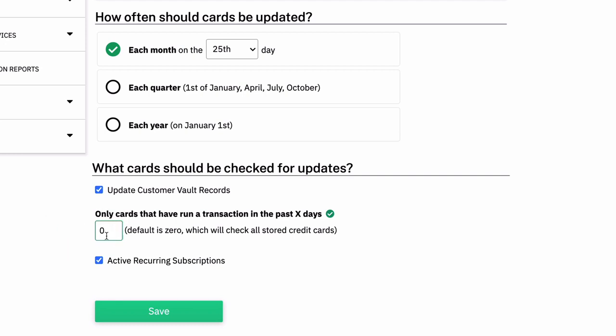A quick note on pricing, there is a per transaction fee for Automatic Card Updater as well as a monthly fee, but the per transaction fee is not how many cards we're sending to check to see if there are updates. The merchant will only get charged for cards that actually are updated. So if we send 1 million cards for a merchant and 10 of them get updated, then they'll only pay 10 transaction fees. So keep that in mind when you're working on pricing and communicating that to merchants.